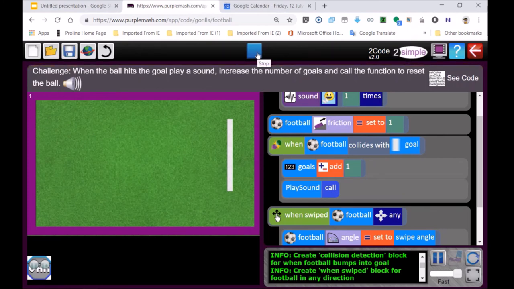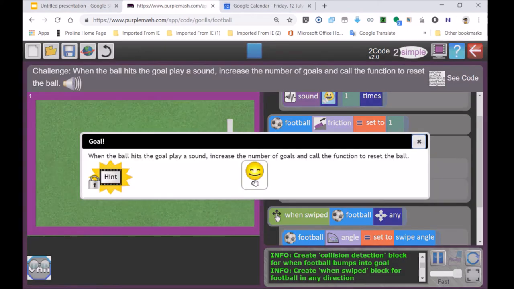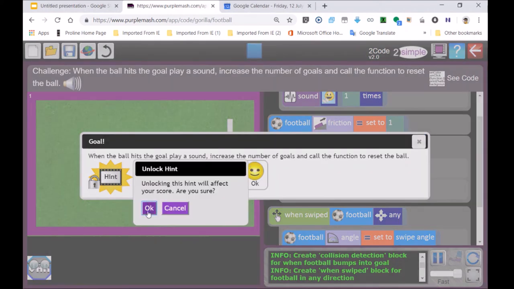Boys and girls, good luck with doing this activity. I'm not going to go on to the next activities. Try and see if you can go as far as you can. If you're really stuck, look at this. Use this button over here. It'll give you some help. You can either watch the original video that it opens with, or go to the hint, and then it'll show you a video, but it'll give you a warning that you'll lose a few points. So go for it. See how far you can go, and good luck, and thanks to you for listening so well to what I've just showed you.